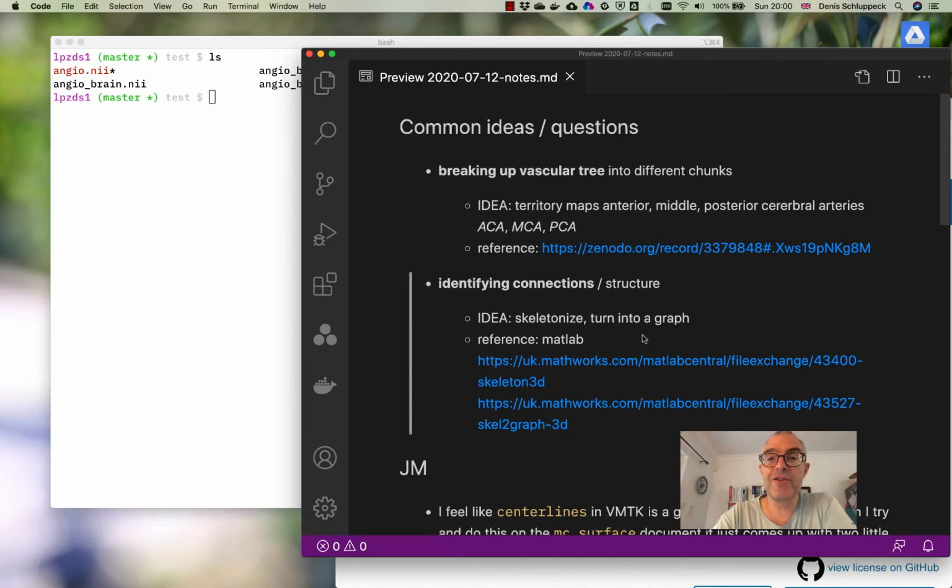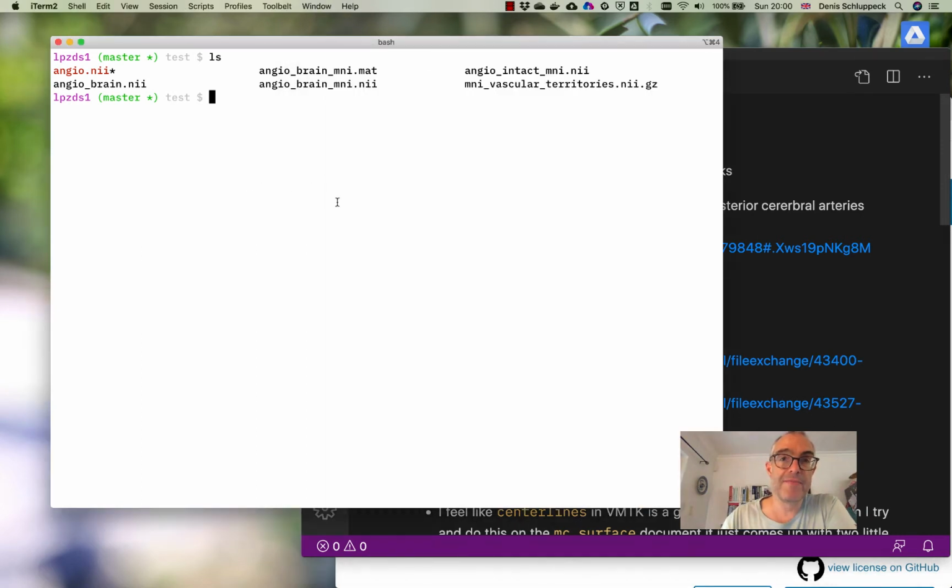And then we can actually turn this into a graph, which is not a graph as in a time series plot of some data, but a graph in the sense that the mathematicians talk about, where we have vertices or nodes that are connected by links. And so there's some MATLAB code that people have already written, and I'll try and download those and apply them to the dataset we have. Okay, so but for the first bit, let's go into the terminal here.